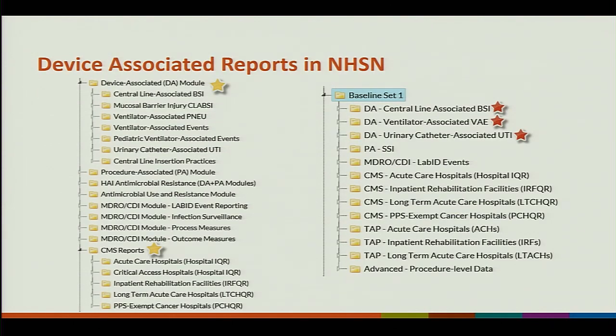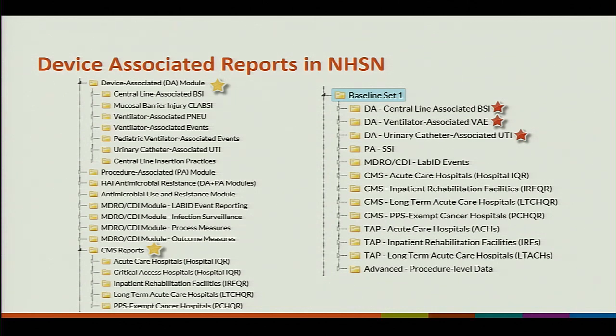So now that we are aware of how to calculate your number predicted, let's look at the different reports that are available in NHSN for looking at this data. As you can see by this slide, there are multiple locations for your device-associated data. As you navigate in the analysis reports, the device-associated module will include reports for CLABSI, CAUTI, and VAE. The data included in this specific module will be data from all locations that have reported data within your facility.